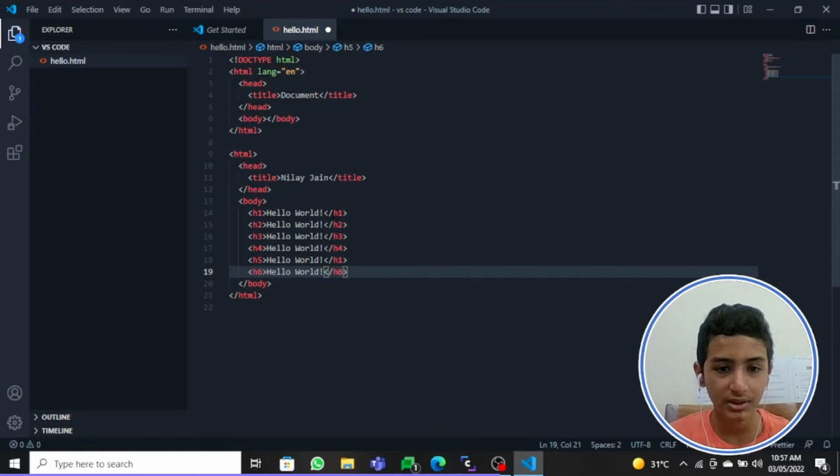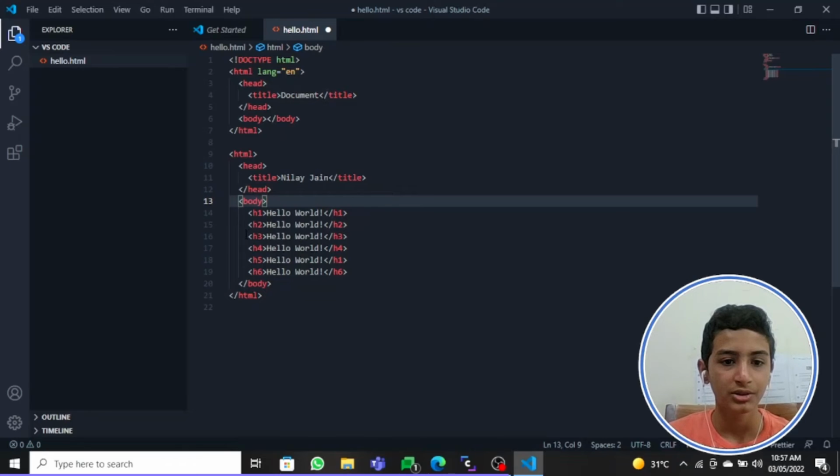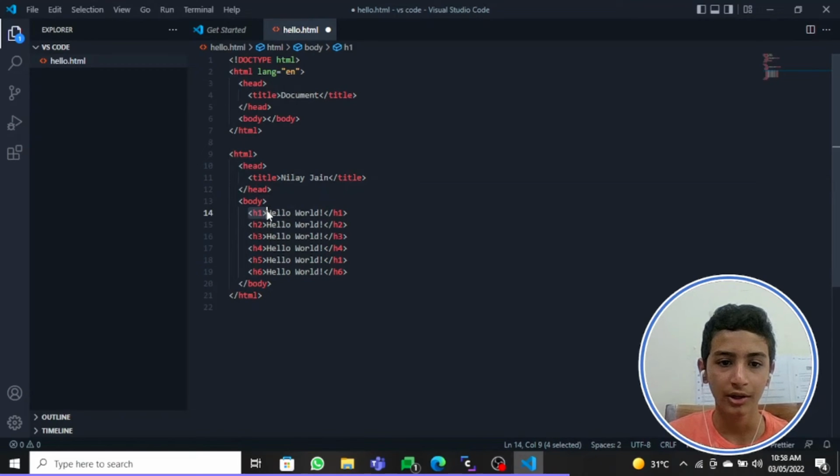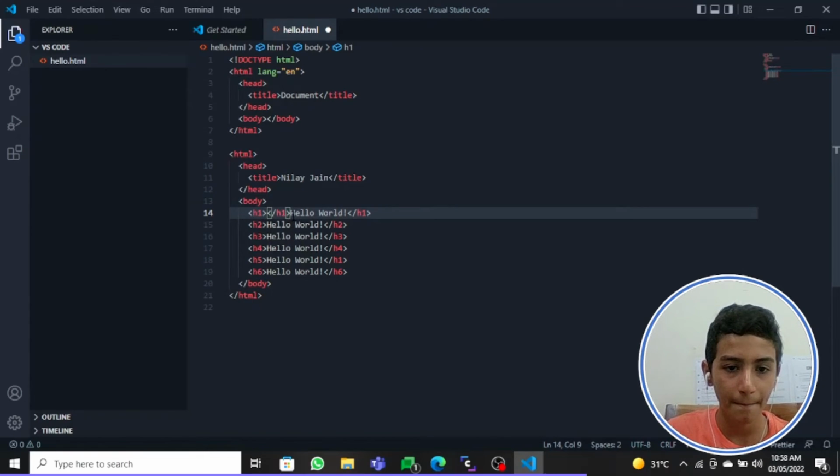So you must be wondering, what is this slash over here? We denote the h1 tag by giving these two brackets, but to finish the h1 tag we put a slash in front of the bracket, at the start of the brackets, to tell HTML that the h1 tag is finishing over here. So now we know that h1 is starting here. It will print hello world and it will end over here. Same here, h2 will start here, it will print hello world, and same over here. This is how it will print all the text inside the body.